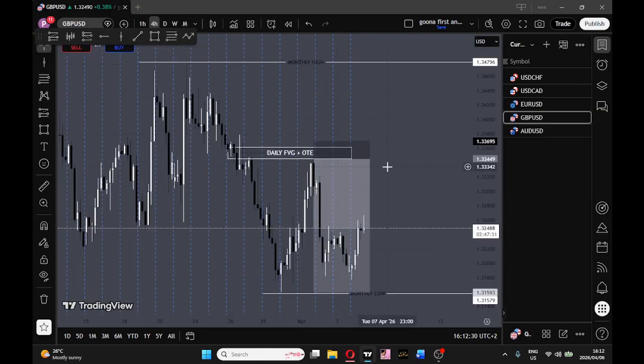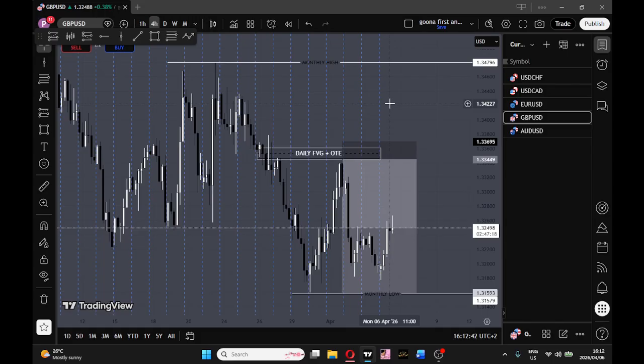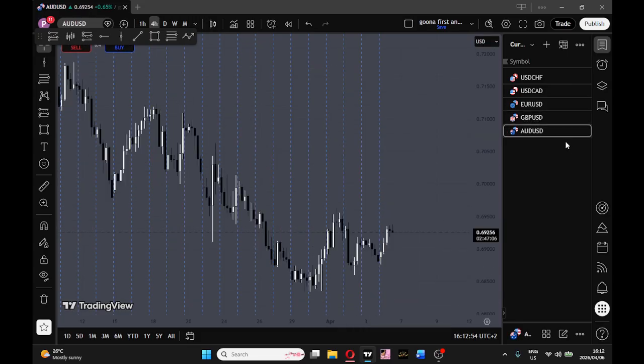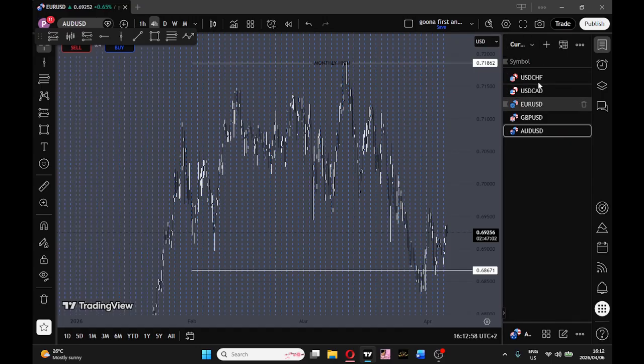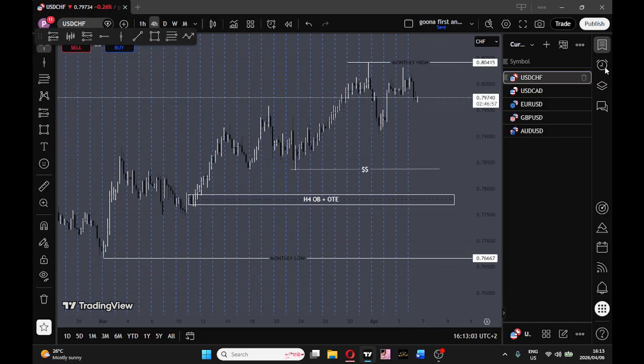GBP/USD is our next one. On GBP/USD, I saw this daily fair value gap. I didn't use the 50% because I saw that it was starting to push, but this is the setup I saw for that time, and it's still valid, still pushing down. I don't think I'm going to change anything here, but it might reverse and push back to the stop loss or break even. We'll see. But that's it for the currency pairs for this week. So EURUSD and USDCHF, those are the two setups that are pretty clear.